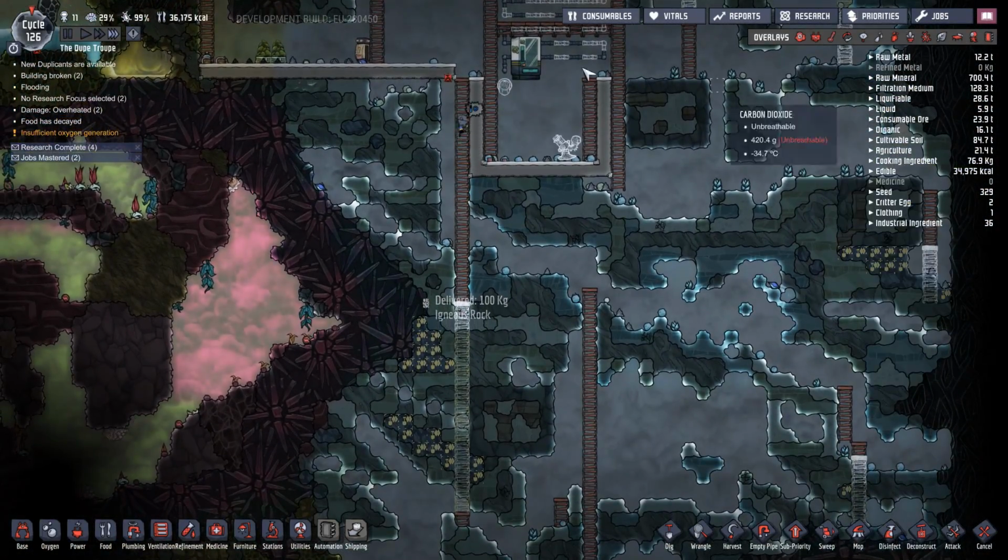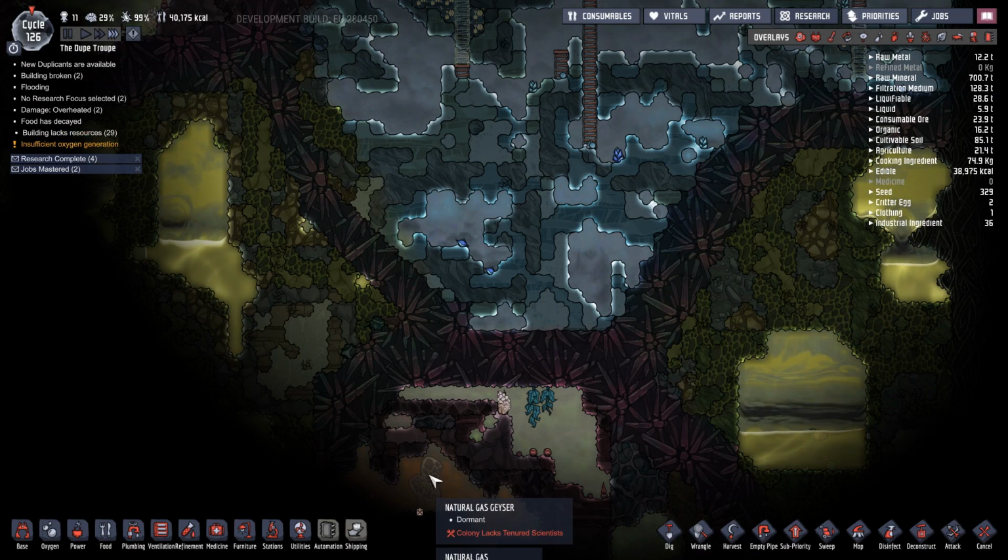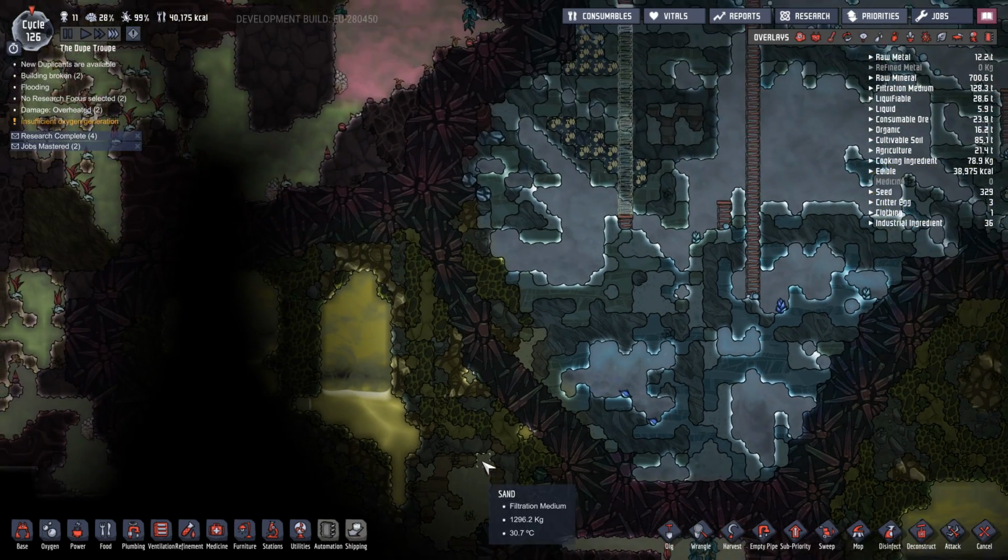But yeah, there's a lot to do. We're going to need a lot of materials. We're going to spend a lot of time building. I'm not really sure what to do next. Hey, look, a natural gas geyser. Ooh, that could be useful. I'm not really sure what to do next.